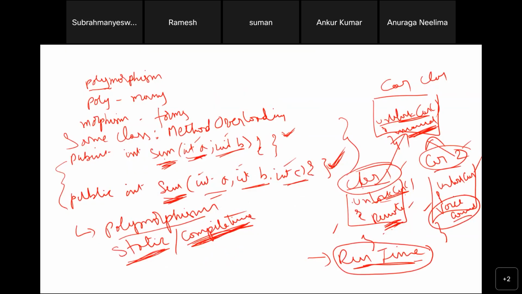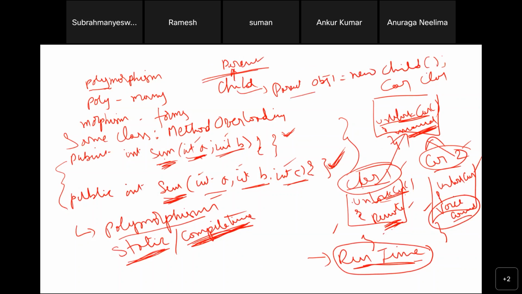Again, we have discussed one concept whenever we are using inheritance. Let's say this is my parent class and this is the child class. Whenever we have a parent class and child class relationship, we create the object as parent object1 equals new child.